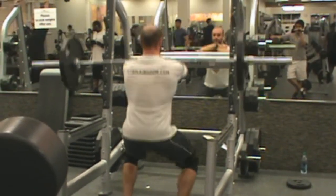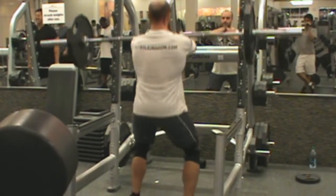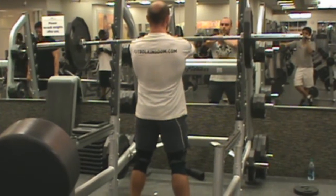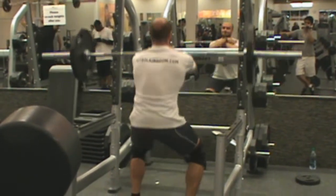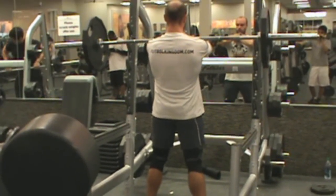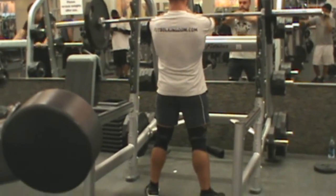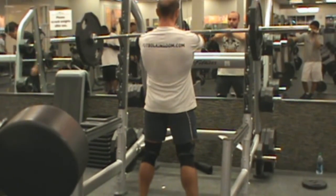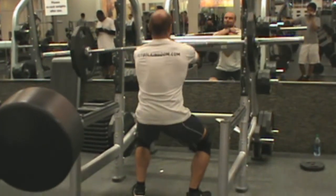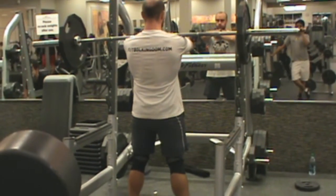As far as I can tell, my form is pretty good. I'm no expert in weightlifting at all, so if anyone can give me any advice here, that would be much appreciated. But I'm definitely getting plenty of depth. I think my back is straight, and I'll be honest with you, 135 felt heavy after a while, so I didn't go any higher because I wasn't getting a set of 10. The most I got was 7 reps, and the rest of the time I was getting 5 to 6.